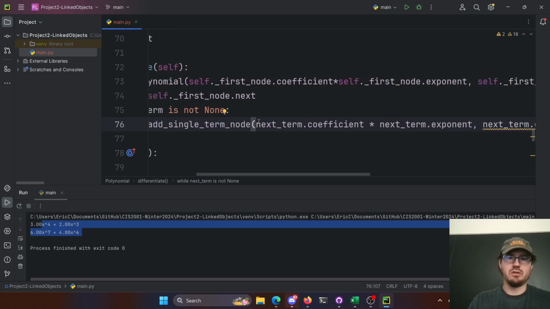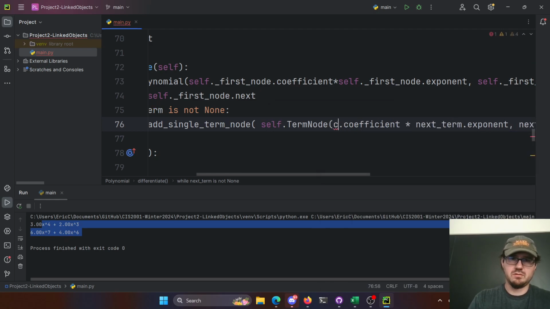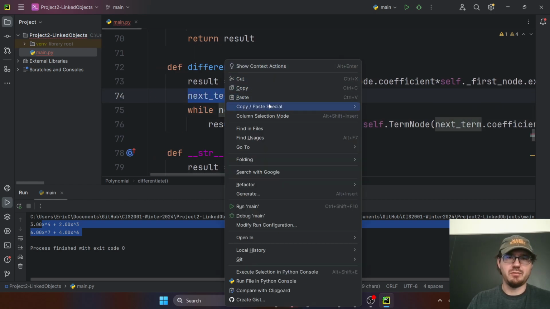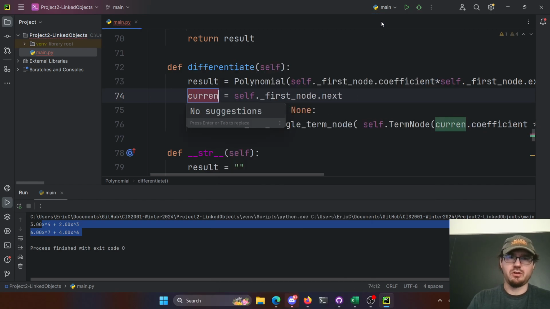That'll be, I'm sorry, I want a term. So self.term node of current next term's coefficient. I guess I should call that current term. That's ugly to be next term. Sorry, let me rename that. So, refactor rename. This is the current term.